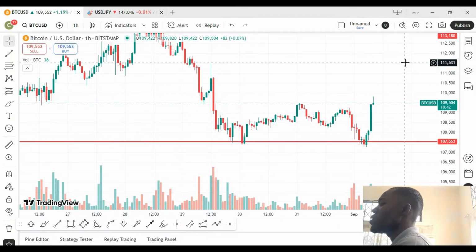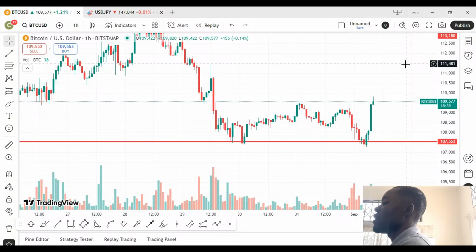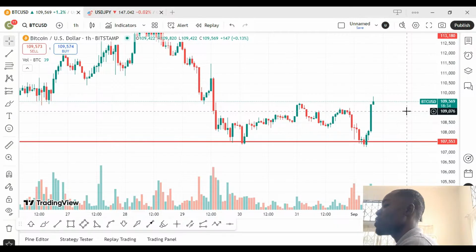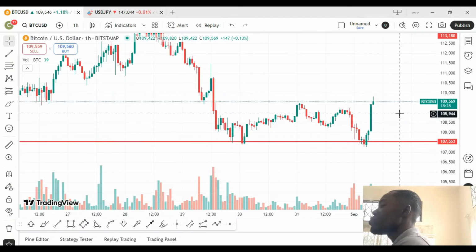Okay, now whilst we are waiting, sometimes the market can take a very long time before it starts giving us a confirmation that the uptrend will continue. So what we can do is join the short-term downtrend. But you have to be very careful, because the profit you are going to take is just a short-term profit, and you have to be mindful of whatever you do, because when the market reverses and starts buying, it buys strong.